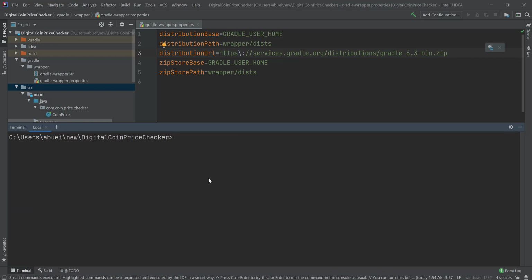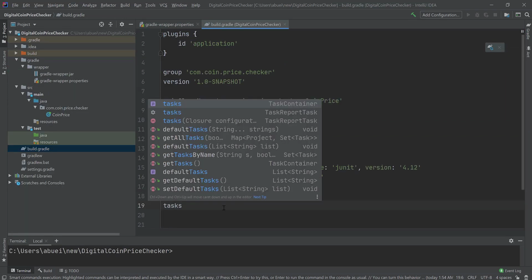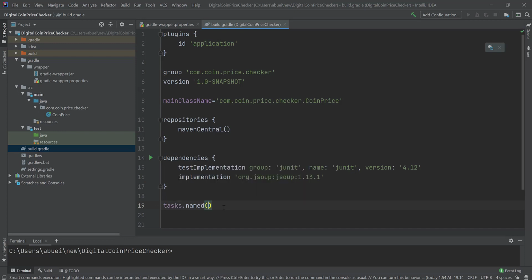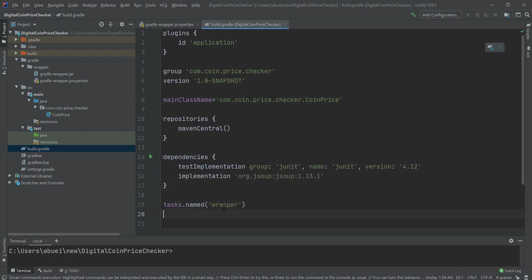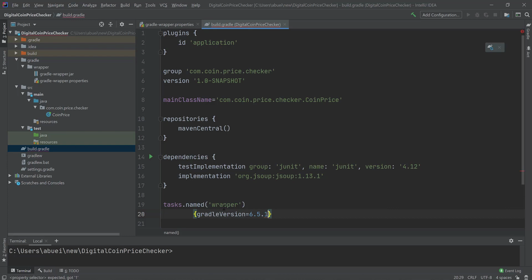Another way to set the Gradle version is to add the Gradle Wrapper task in the build.gradle file. I'll add here tasks.named and between parentheses the task name, which is wrapper, and I'm going to set the Gradle version equal to 6.5.1.